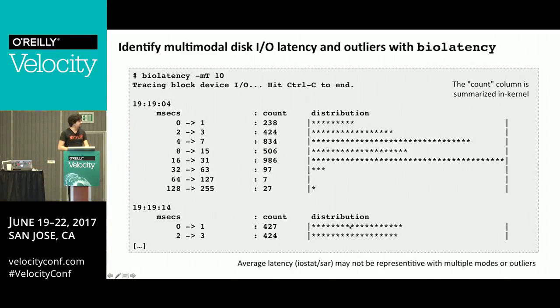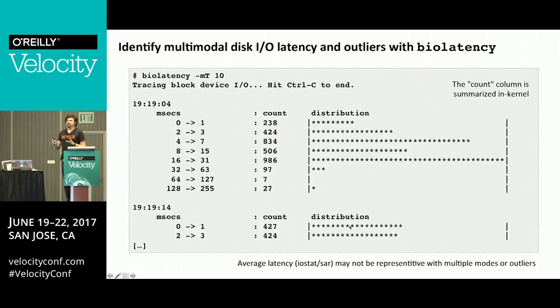Looking at the disk performance, there's another tool in BCC that will summarize disk I/O latency as a histogram. And so that's biolatency. And the options I've used here, milliseconds and print a timestamp. Every 10 seconds we'll do the summary. And so this is printing an ASCII-style distribution. And that's great for also exonerating or understanding more about what the disks are up to.